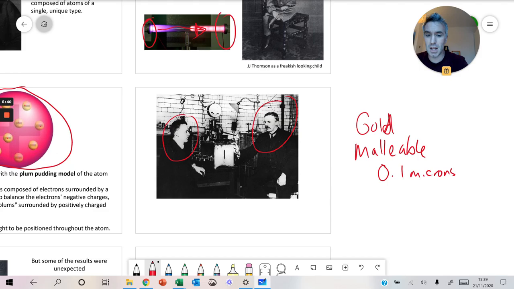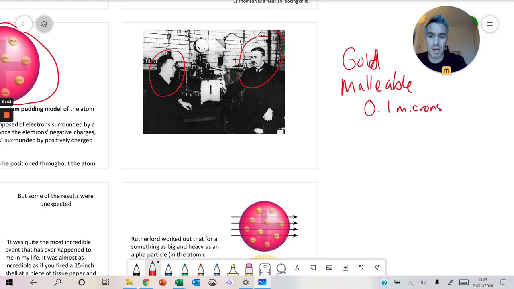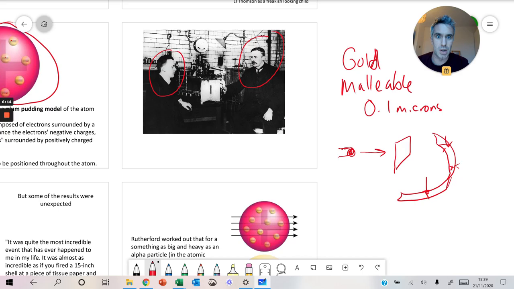And what Geiger and Marsden did was they had this experiment where it was, here's the gold, so this is my piece of gold leaf, 3D, and they fired alpha particles at it, like this. This is my alpha gun, and the alpha particles were fired through the gold leaf, and then they have this kind of photo detector, which is basically a screen, and when the alpha particles hit it, it flashes. So they fire these alpha particles and they go through the gold because it's really, really thin, and it hits the screen.